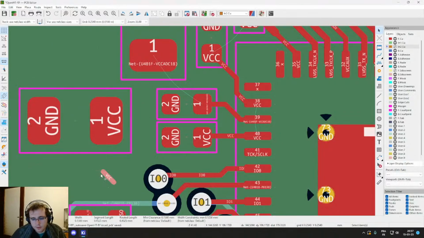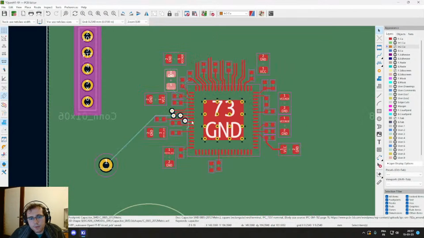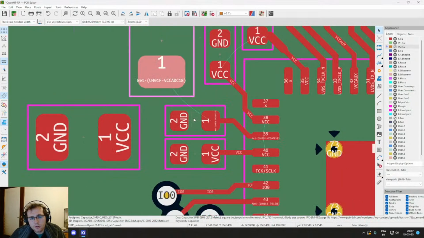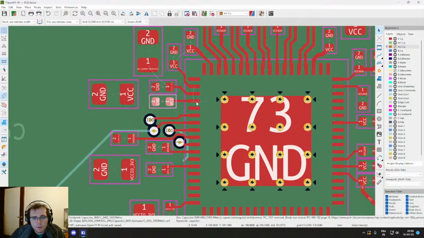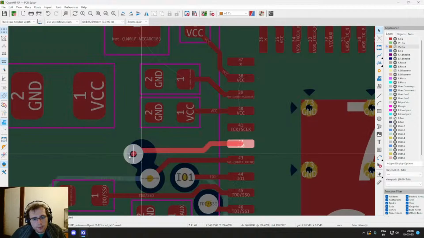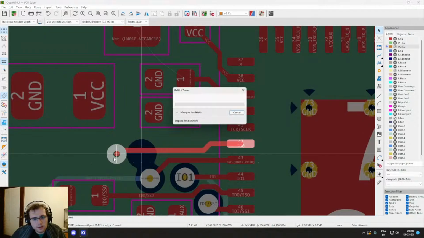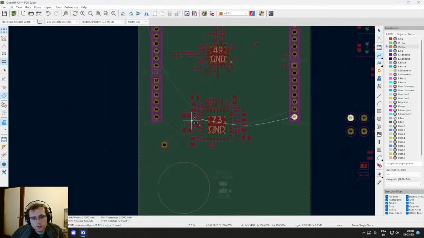Yeah, we'll see later for that one, but the larger ones are 10 microfarad caps. So those can be a bit further away from the FPGA. What's most important is that those small 100 nanofarad ones are kept close to the power pins of the FPGA. This is most critical. So now we have more room to route our signals. And so this needs to go, yeah, okay, right to the opposite.